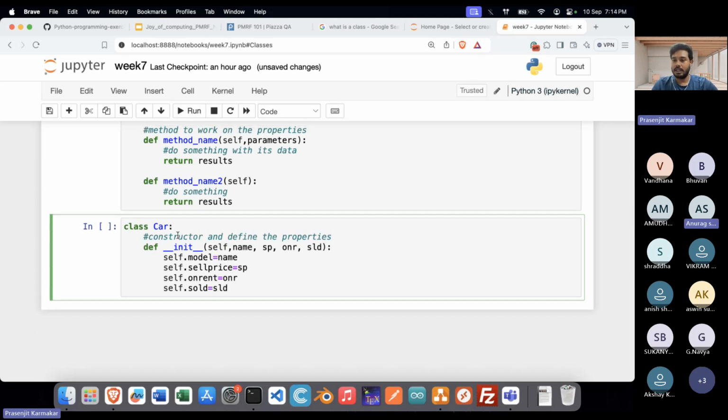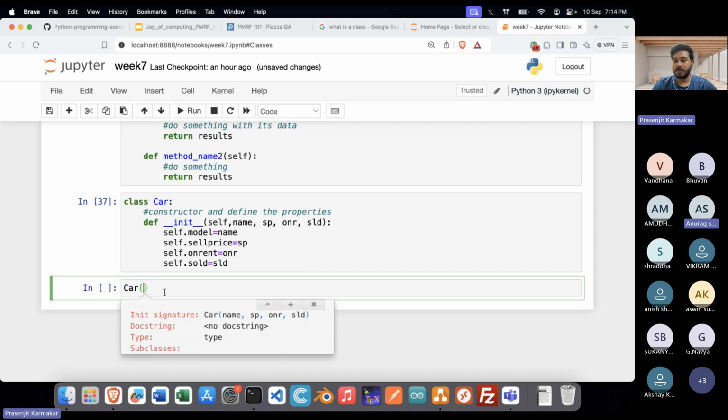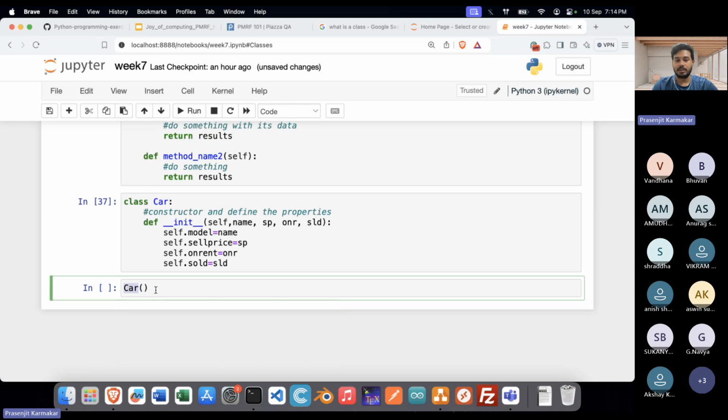So when you are creating an instance, you have to pass all those things. Say I had to create a car. This is how you create an object from a class.